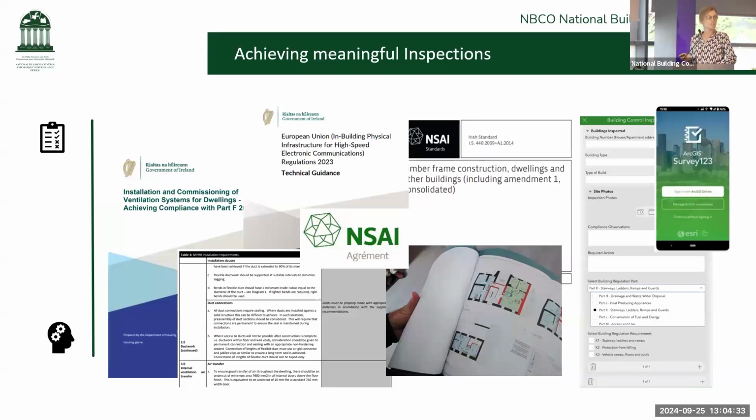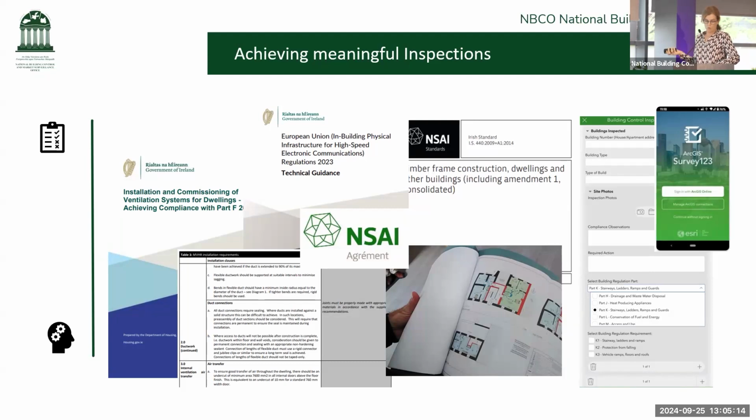In these targeted inspections, the information on the commencement notice, the disability access certs, the fire certs, all of the documentation, agrément certs, are at hand to the building control officers, whether they've had to request them or whether they were uploaded at commencement stage. And so they have the information, they are informed when they go out to site. It's important for everybody to keep up to date with any new requirements. Again, we're here today with the new requirements of Part B, but also just like to highlight the in-building physical infrastructure regulation requirements, on which there's also technical guidance published.